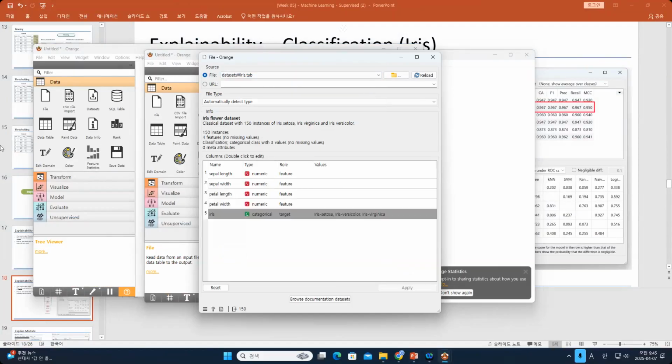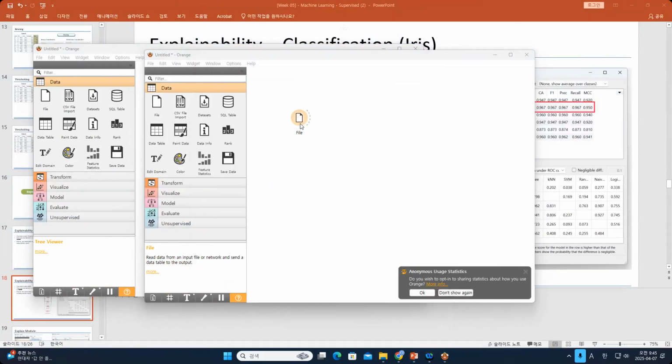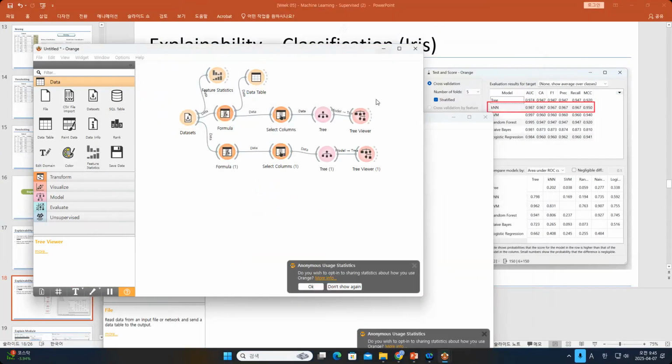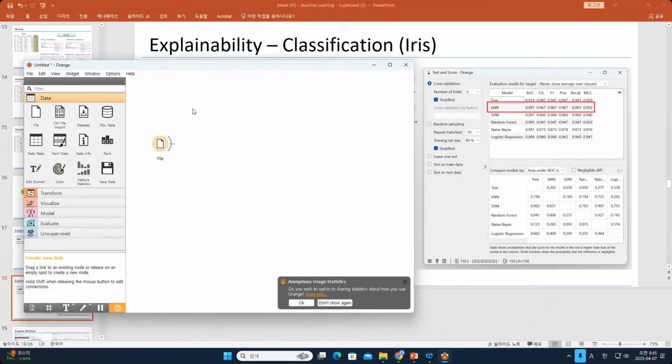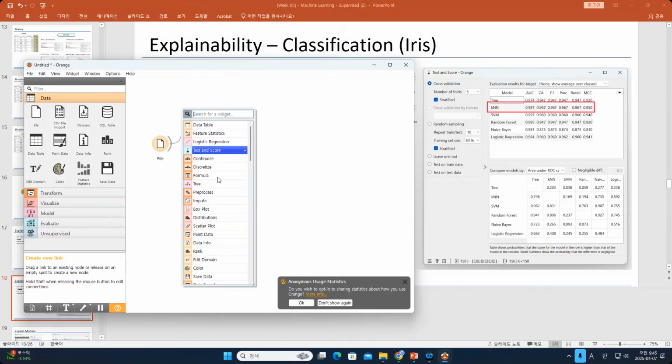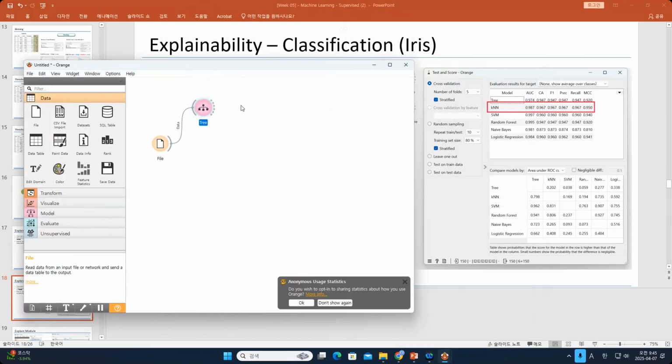I think you still remember the sepal length, sepal width, petal length, petal width, and iris. So using this one, I can set up different kinds of algorithm. If I use the decision tree, then I can create the tree viewer.